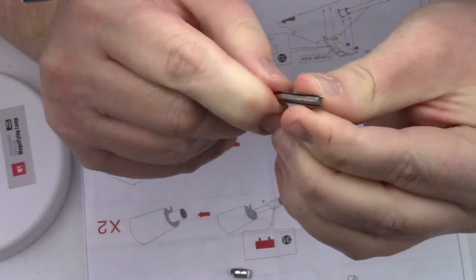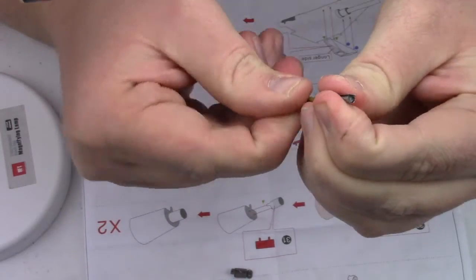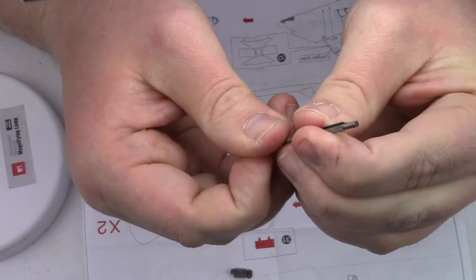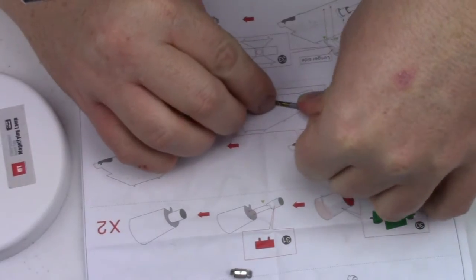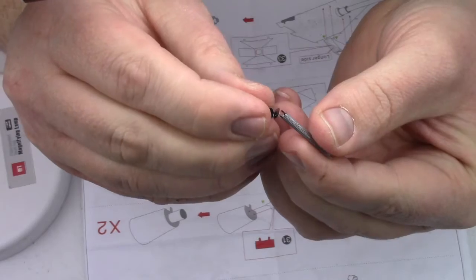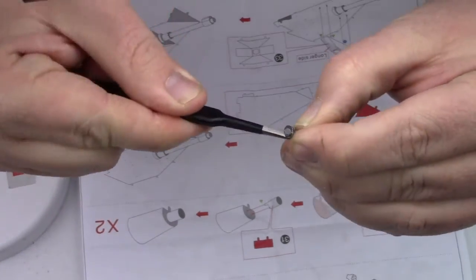When rounding a part, I'll often start with a rod or drill bit that is a little bigger than I need and work my way down in size. With the barrel of the gun, I was a little more careful. The metal is perforated and bends easier than I expected, and I found a perfect size drill bit. I used a 3/32 size bit, rolled the piece on the table with the bit inside, and it worked out perfect.